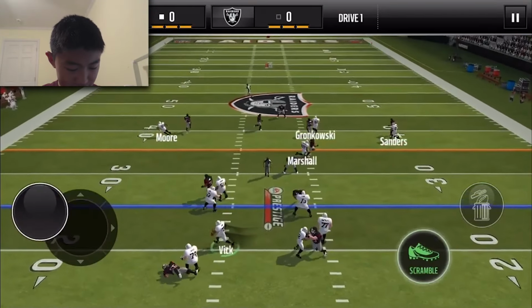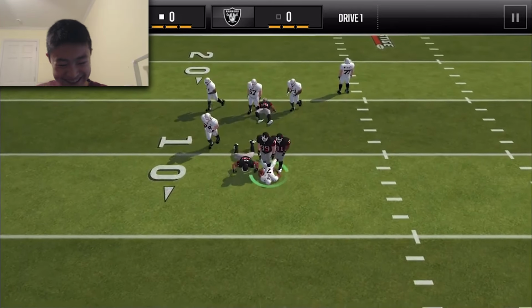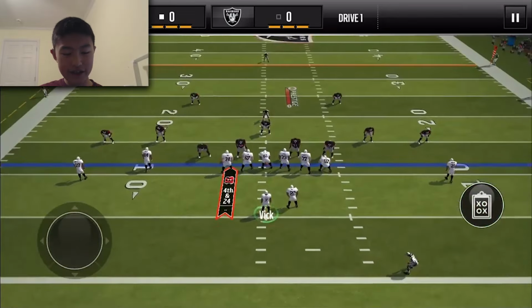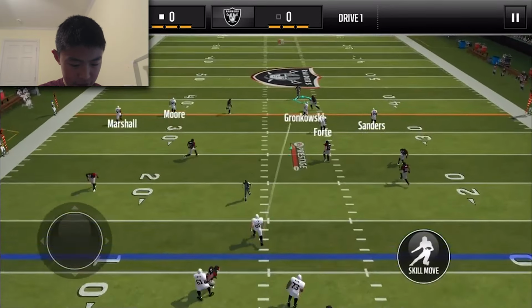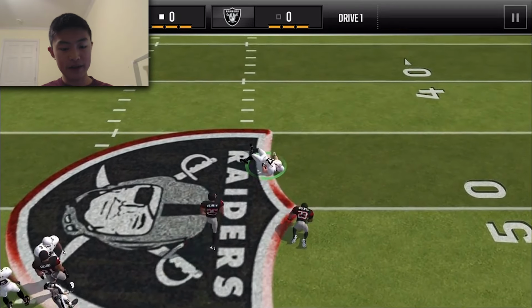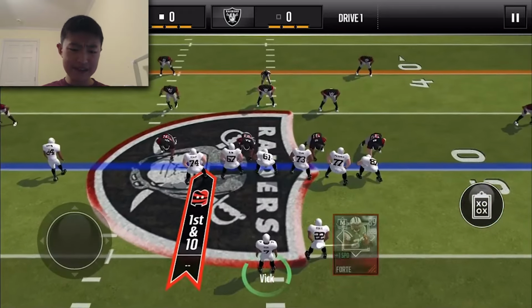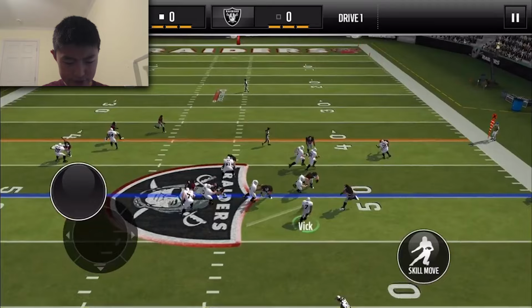What can we do here? It looks like we get... Oh no. Oh no. Oh no. That was not good, and now we're in 3rd and forever, so we'll run some Hail Mary and pray that we get something. Gronk should be open here in the bullet here, and yep, 1st down. He can't go all the way, but I want to get more Vic scrambling action, man. I don't like this, just Vic throwing it up in Hail Mary, because that's not skill, that's just luck.